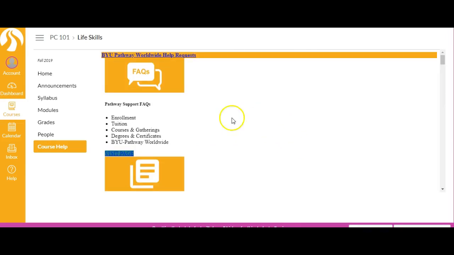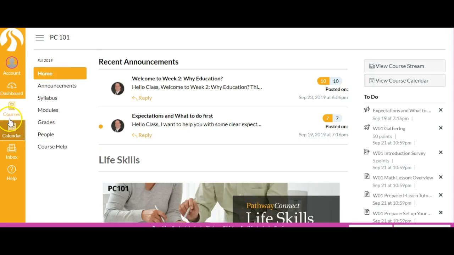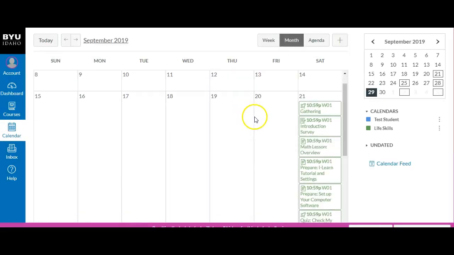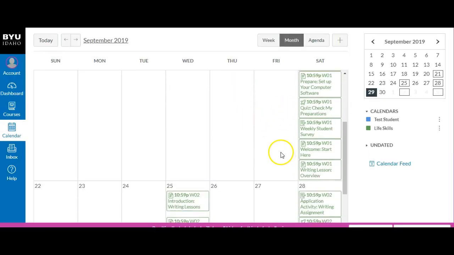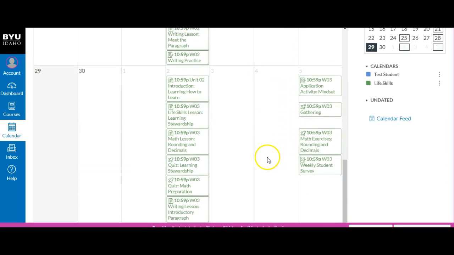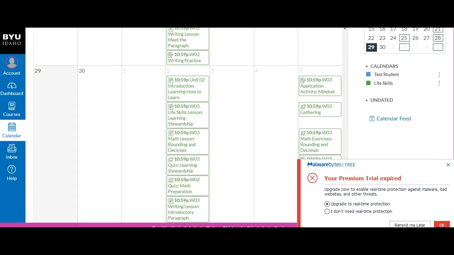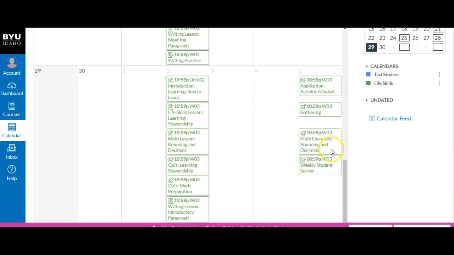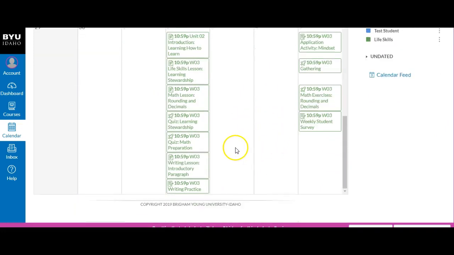All right, so here's course help again. Just some basic information, some links that it gives you here. So that's your basic page. Again, I love the calendar that they give you. If you notice, it shows exactly when things are due. For example, here's week 3 coming up. You can see, okay, here's what I have due for that week, and here's what I have due on Wednesday and on Friday. So take your time to go through it.